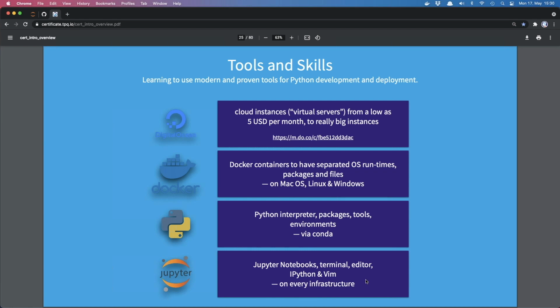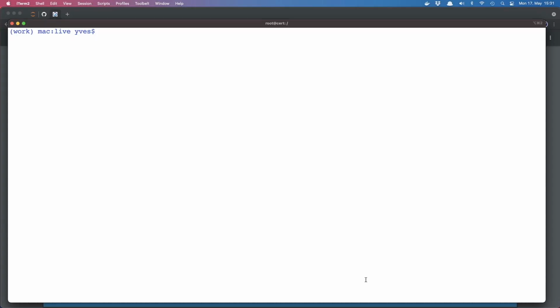So now that we're here, I want to do a quick demo with regard to setting up an infrastructure. I said it already during the introduction: don't worry about the details. This is just to whet your appetite and to show that it's not some black magic to use these tools. But I want to do a demo and to show from scratch what it entails to set up a Python environment. And I do this from the shell here.